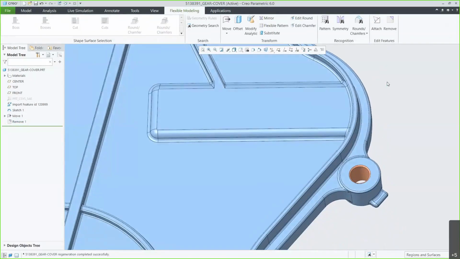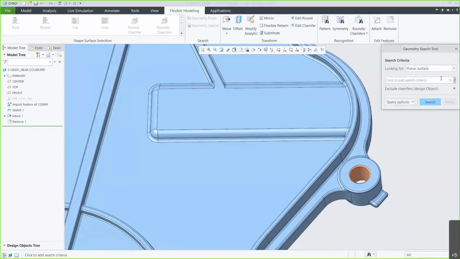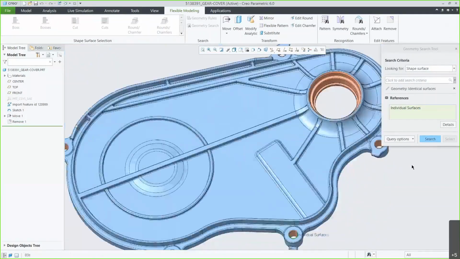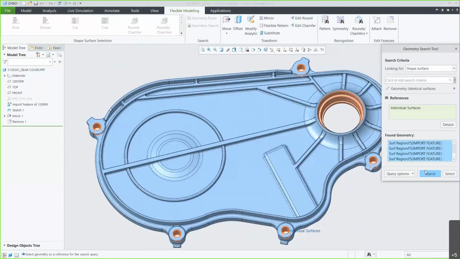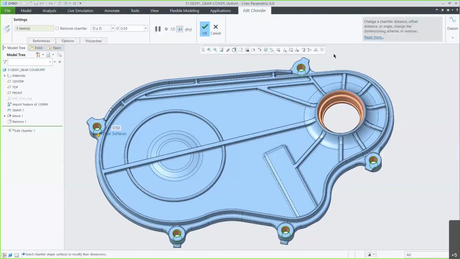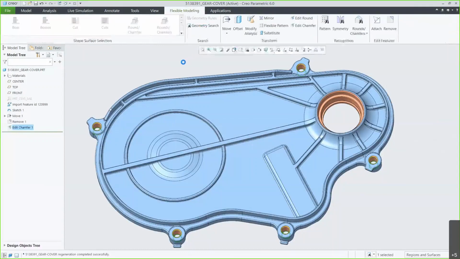And the next thing that I have here is something that we have with our geometry search tool. What I can do is take a surface and then search throughout the model to find any other instances of those specific geometries. And then we can recognize all of those as chamfers. Once they're recognized, we can go through and edit all of their dimensions, and the system changes all the surfaces that have the same size and the same shape. So that's really powerful, being able to not only recognize the features ourselves, but have the system find those for you, especially once your models get a little more complex and higher in number.